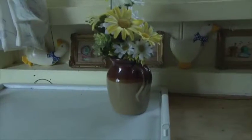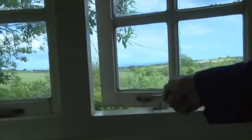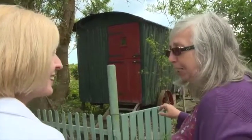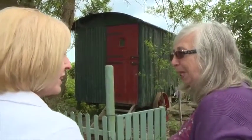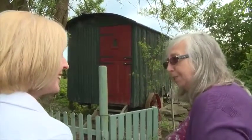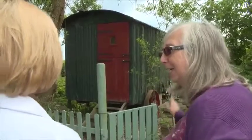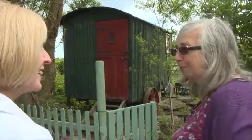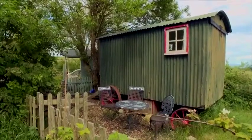I've had writers come here. The gardener over there at the moment, he's a musician. He stayed here and he composed a piece of music while staying here. Other people have written poetry in there. I could finish my novel in there. Exactly, that's the sort of place that, you know, wedding couples use it as a wedding night, and it's perfect. Decorated. Yeah, it's perfect. So it's lovely. Yeah, I get a lot of comments about that. People come back just for the odd night.